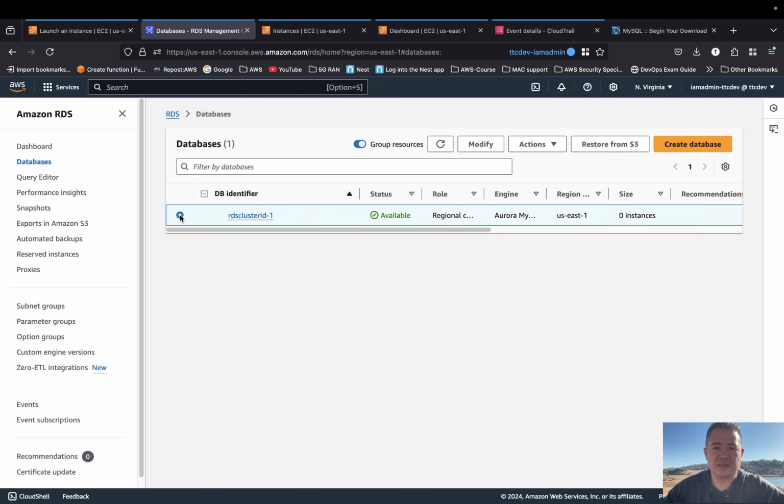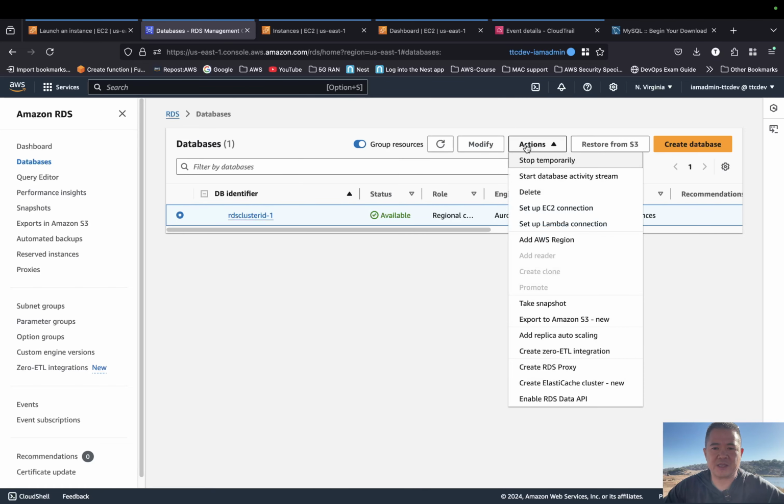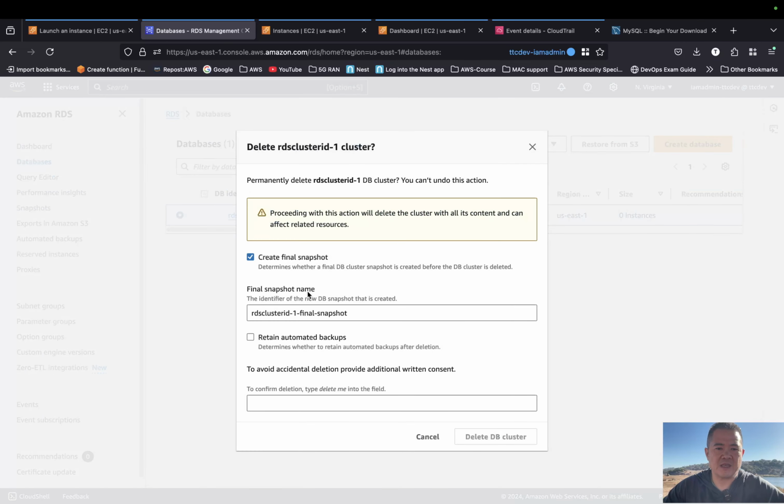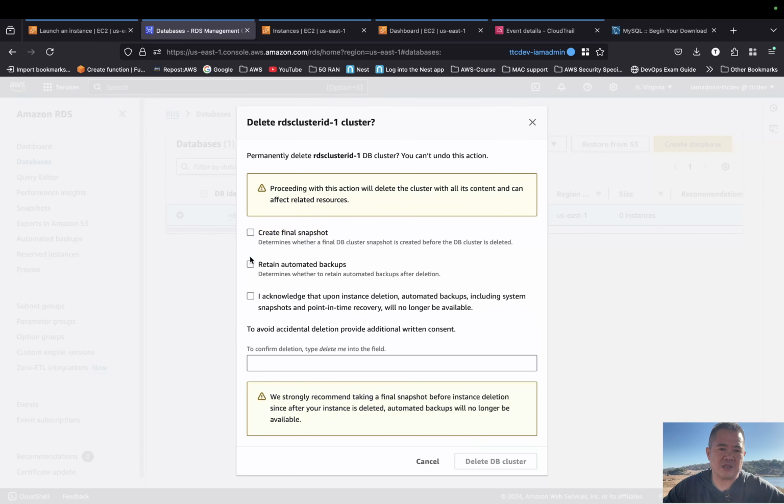So let's go ahead and delete this one now, the cluster ID. And it's going to ask you to make sure if you want to create a final snapshot or not. So I'll just uncheck that. I don't need to create a final snapshot. And I acknowledge that I want to do this, and I will say delete me.